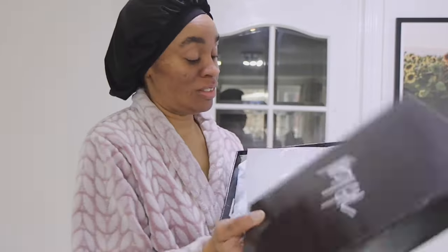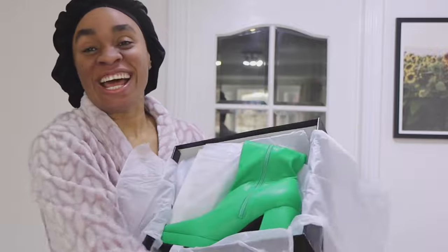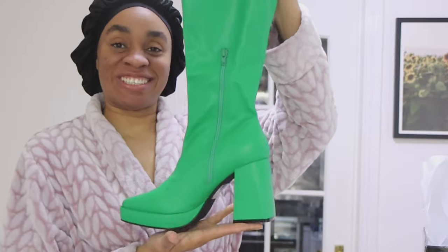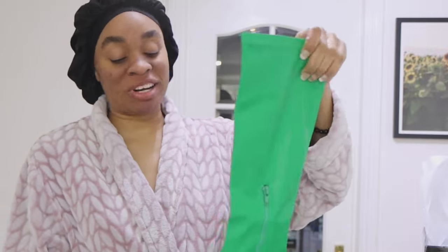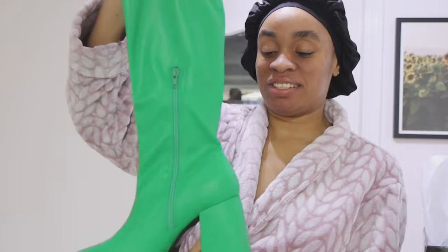Can you guess which color this one is? Green! Oh my God, I guessed right. So this is the green pair. As I told you, it's got chunky heels and it's proper, proper green — like a vegetable green, water leaf. It's so nice. The zipper is on the side as well. I got all the boots in my size aside from the chunky one — I got that in a seven. So yeah, green boots!